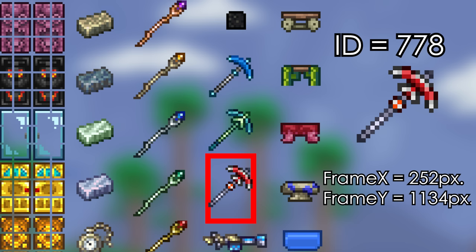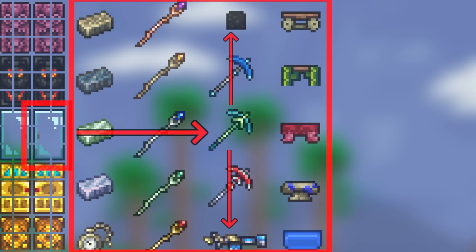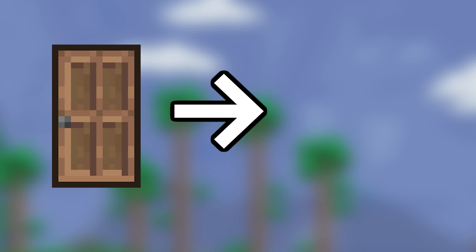In effect, you can use any door to reach any item which is obtainable with Philosopher's Stone. All you need to do is go across and then up or down using CGO. But how do we know which direction to go? How would you, say, turn a wooden door into Zenith?